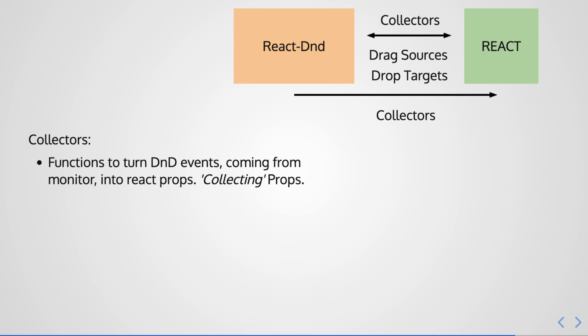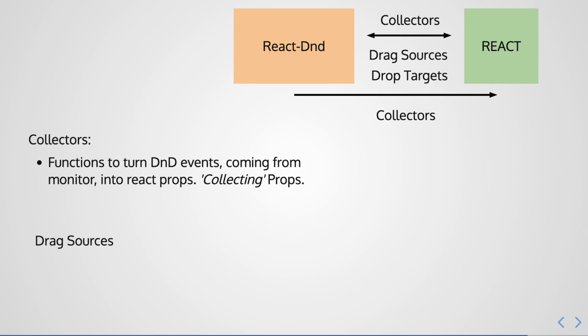So this is the way in which you can interpret what happens in your DOM. You have the monitors passing on the context to React-dnd, and then your collectors are the functions that will use that state in the monitor and turn it into props that you can actually use in your React component. Again, everything will be clear when we start writing code.